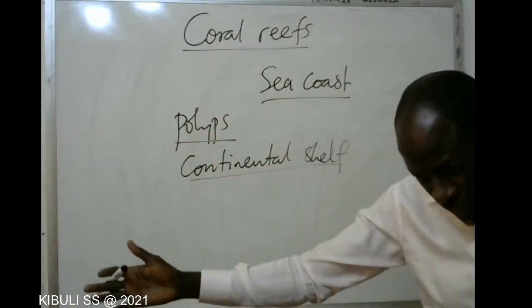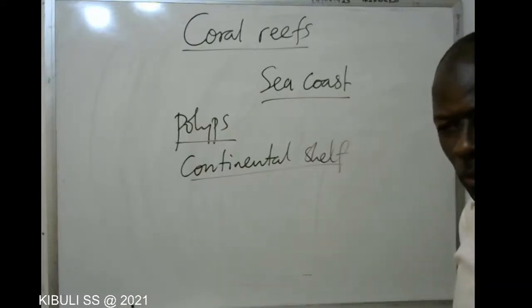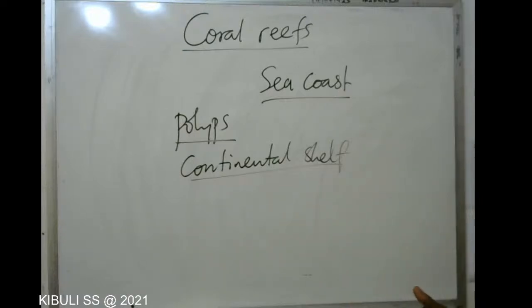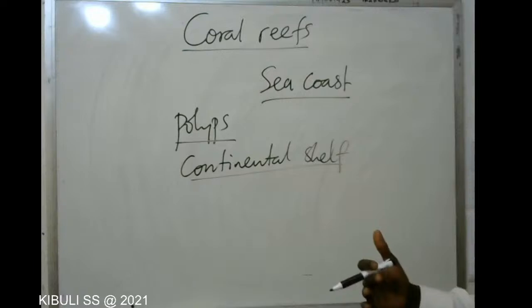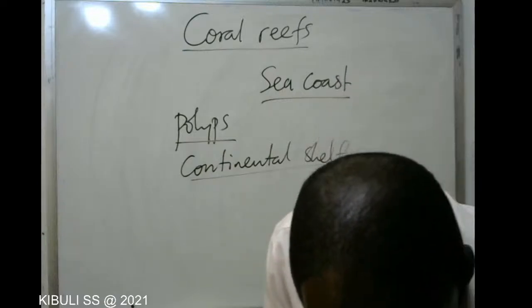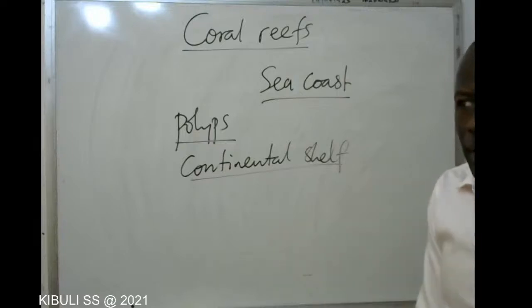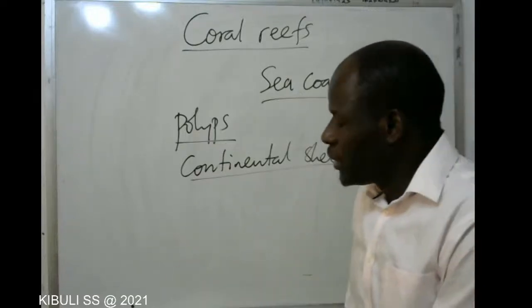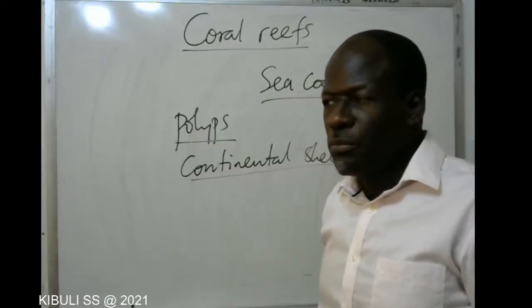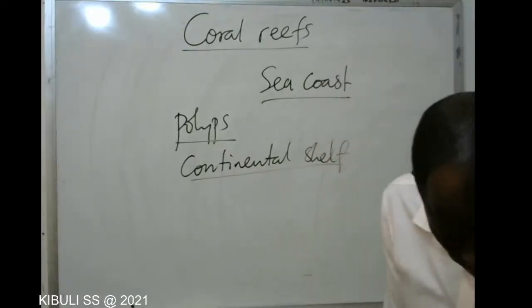So fishing is very effective along the coast where the water body is still shallow. That section there is called the continental shelf, an extension of the mainland into the water body, but at the bottom. So when these materials accumulate on the continental shelf along the coast, they accumulate over time, then get compacted together and cemented to form a limestone rock called a coral rock or coral reef.